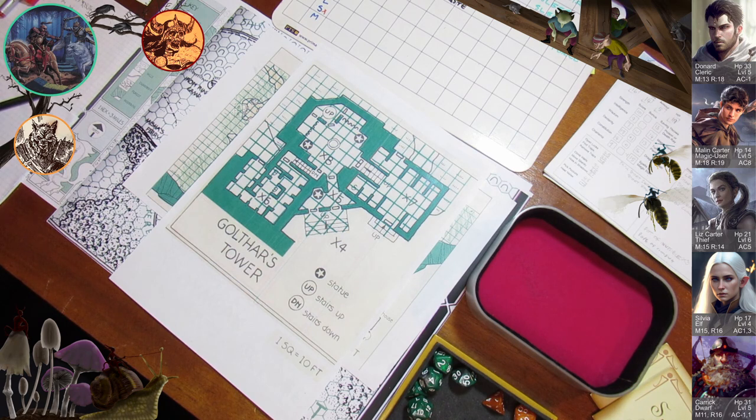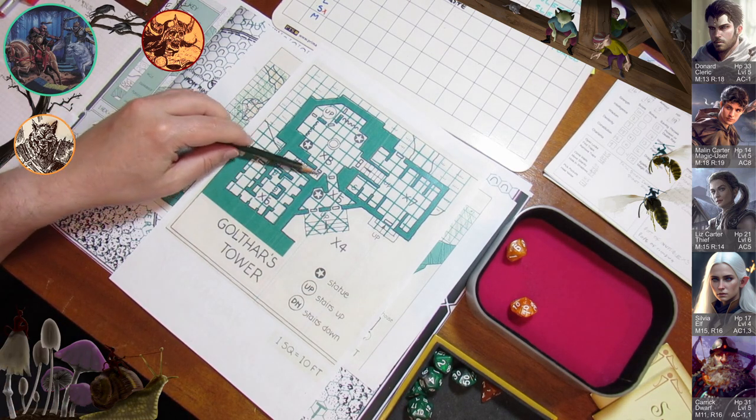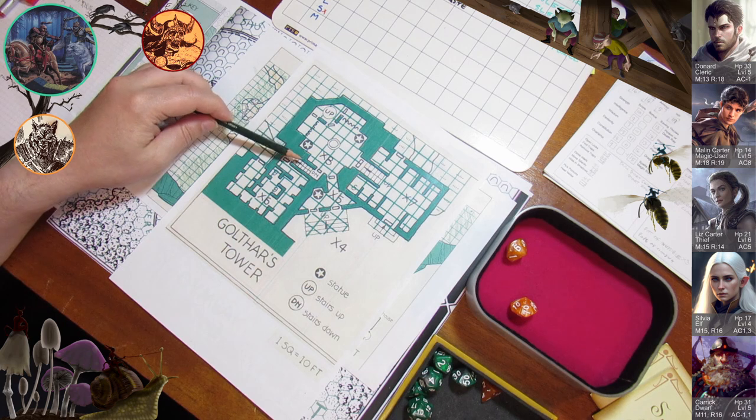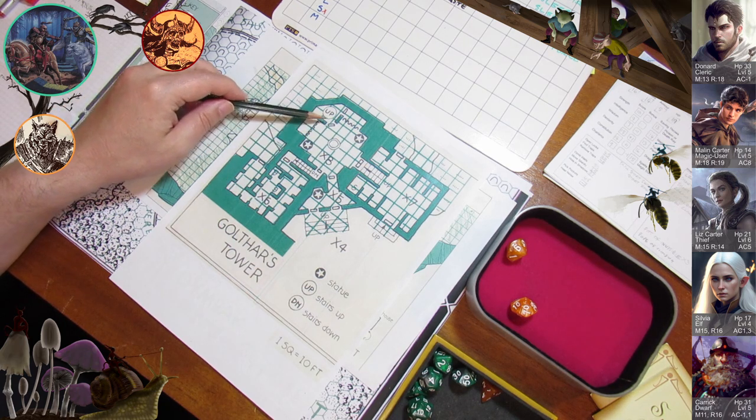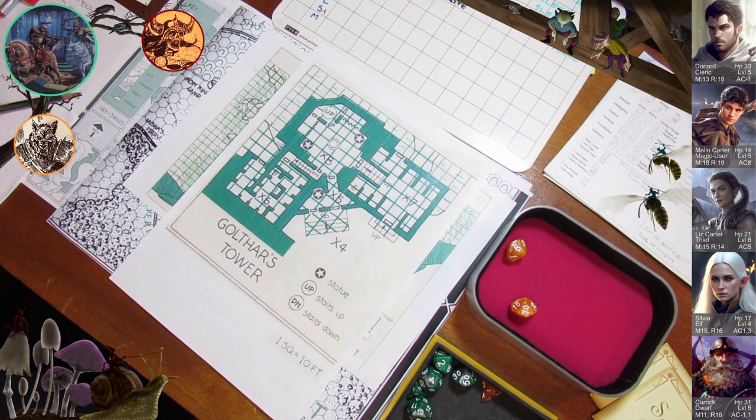Are they going to go in further to investigate, or will they turn back and realise this is not worth investigating? I'll do a percentage roll, and if they roll 50% or less, then they continue. And that's a 76, so no, they leave and go back into the main room. I won't spoil what's in this room. So they're left with these doors here and the spiral staircase upwards onto the next level.